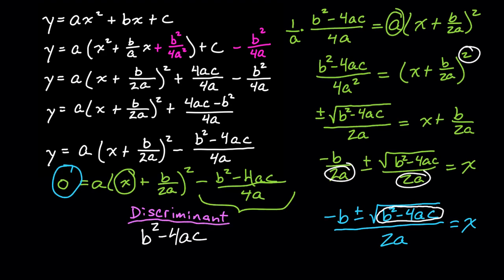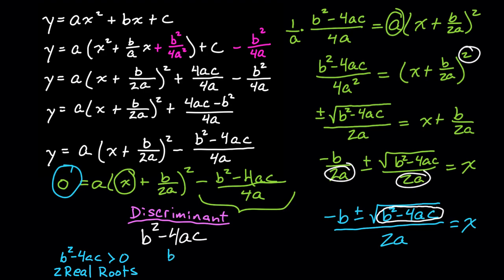What the discriminant is used for is determining how many of each type of roots you are going to have. You see, if this number underneath the radical symbol is a positive value, then you're going to have the square root of some number, and the square root of that number is a real number. And you've got the plus or minus, which means if b squared minus 4ac is positive or greater than 0, then you are going to have two real roots to your equation.